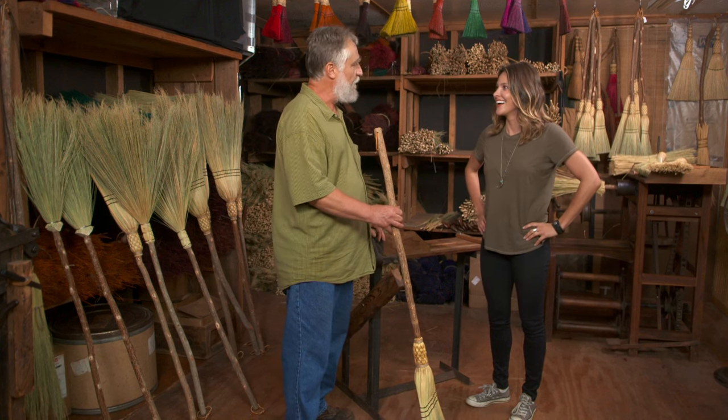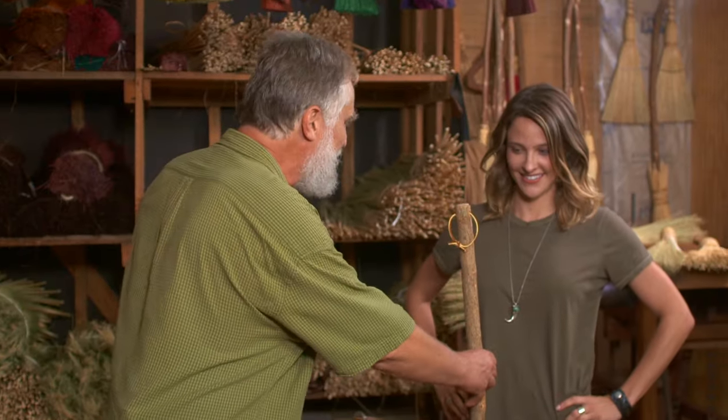When people come out and help me, I usually have them do the very last thing, and that's to sweep up the shop.